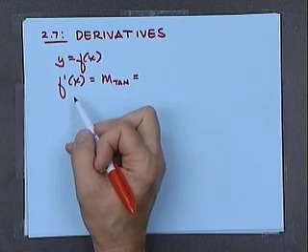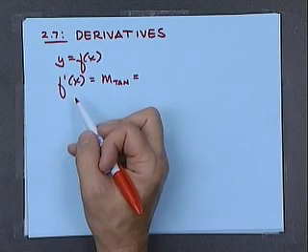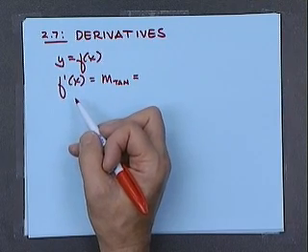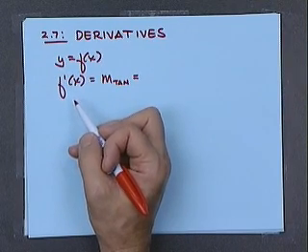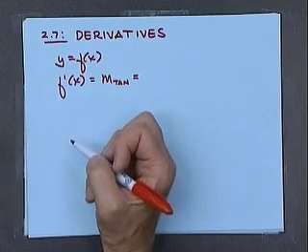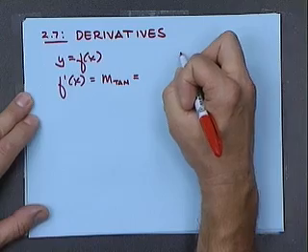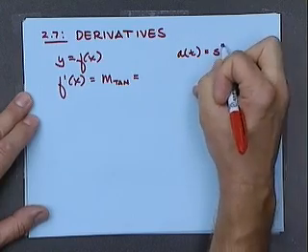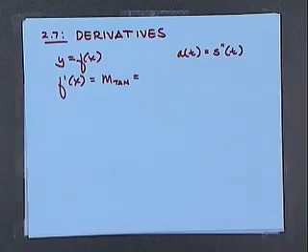Now, we've actually taken the derivative of the derivative once. Didn't we just do that? Right? We started with s. We found the derivative. It was v. And then we found the derivative of v, and that was a. So wasn't a really a second derivative of s? We didn't call it that, but that acceleration function was really s double prime, or second derivative of s with respect to t.